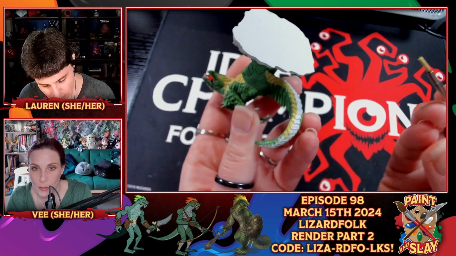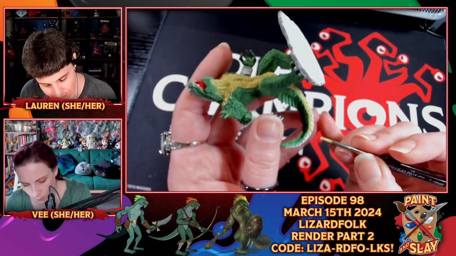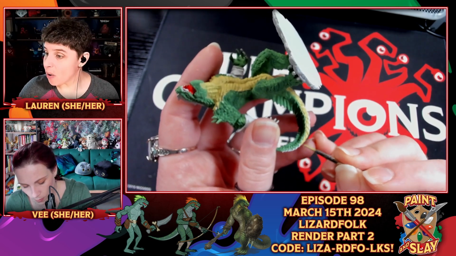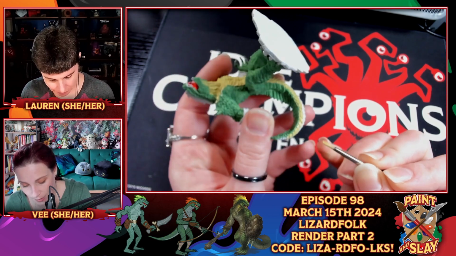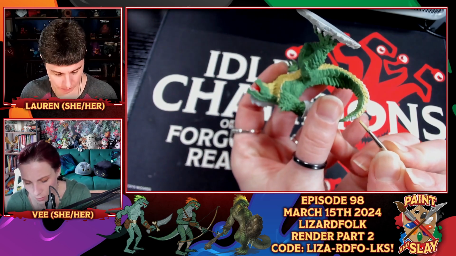Also, getting between this guy's legs is a challenge. There's not one good way to really hold this. Well, because it's such a dynamic motion of a sculpt. You get a couple scales and then you need to change your angle because the sweep of the sculpt goes in a different direction.